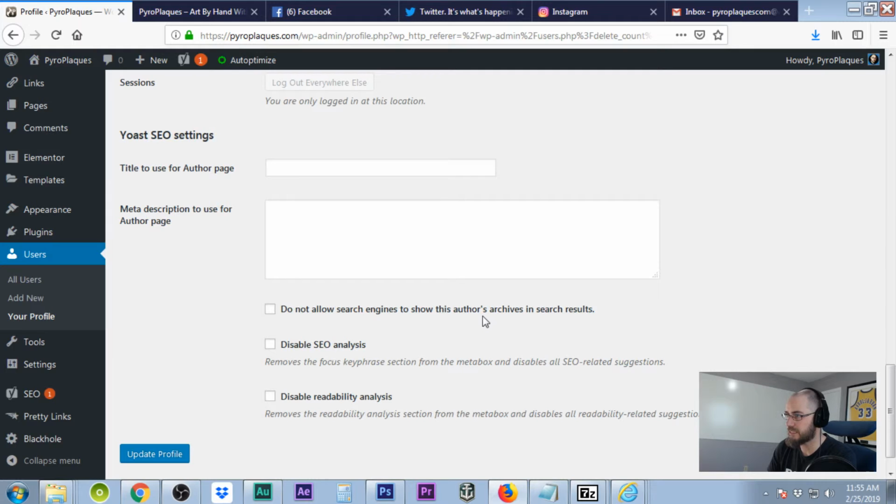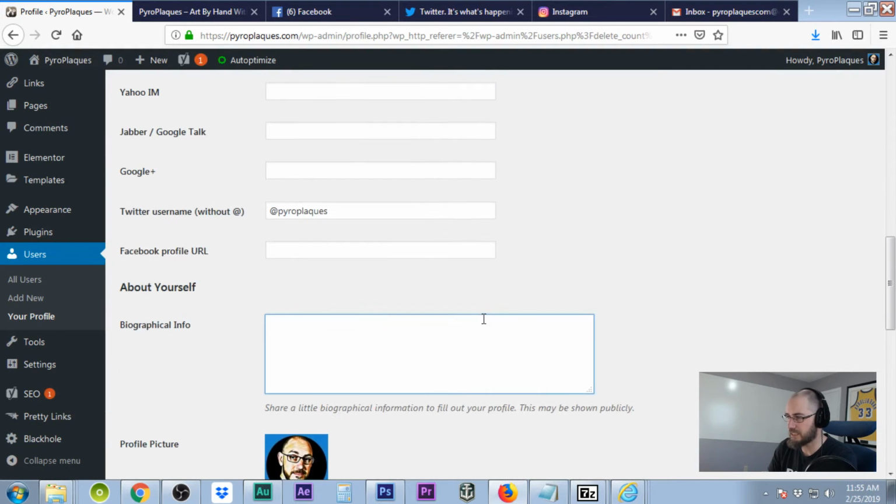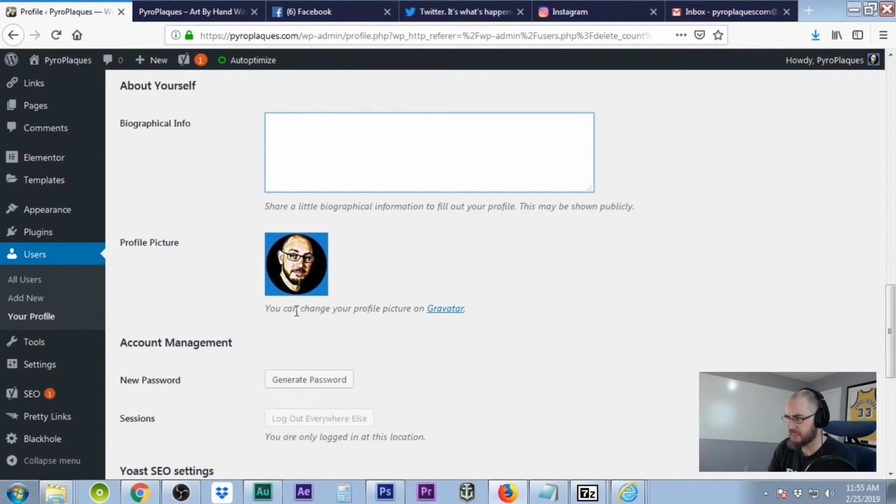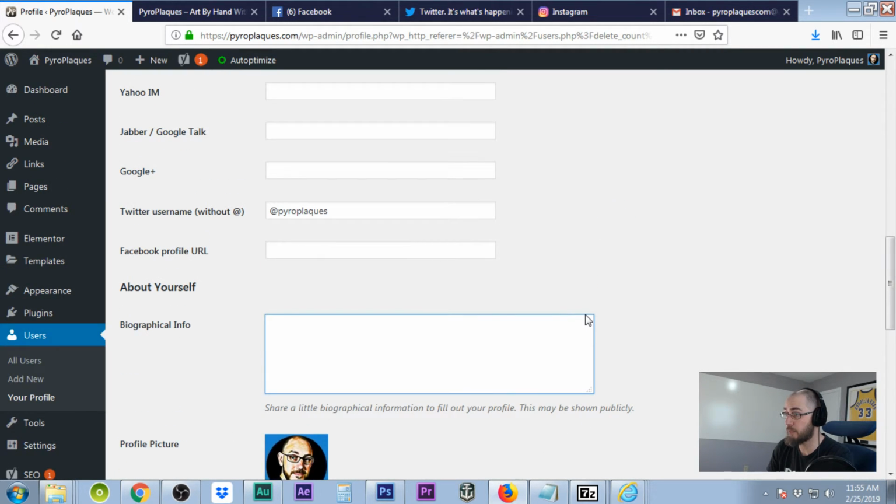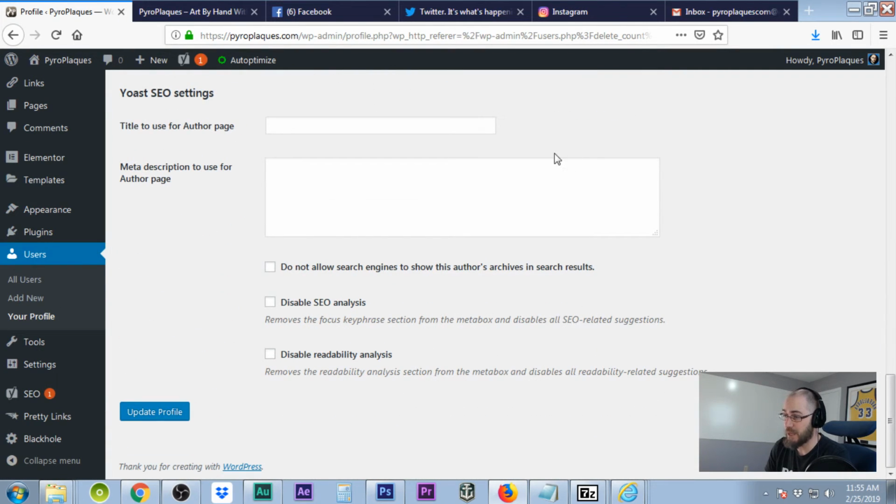Anyways, we're not going to touch anything, so we can change this stuff later. And like I said, this is where you can change the picture via Gravatar. If you want to figure that out on your own, for right now I don't have that tutorial, but it will be in the updated training when we launch. So I'm going to leave that right there. I don't have a Twitter account yet, but as you see, I have the tabs open for social. We're doing that in the next video. So that's how you update your profile.